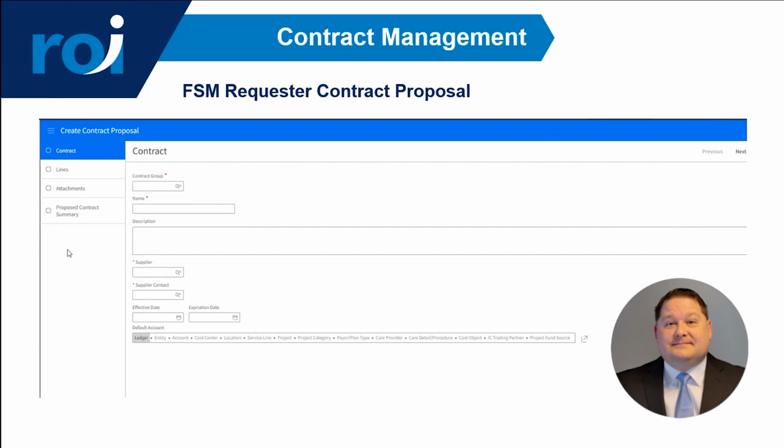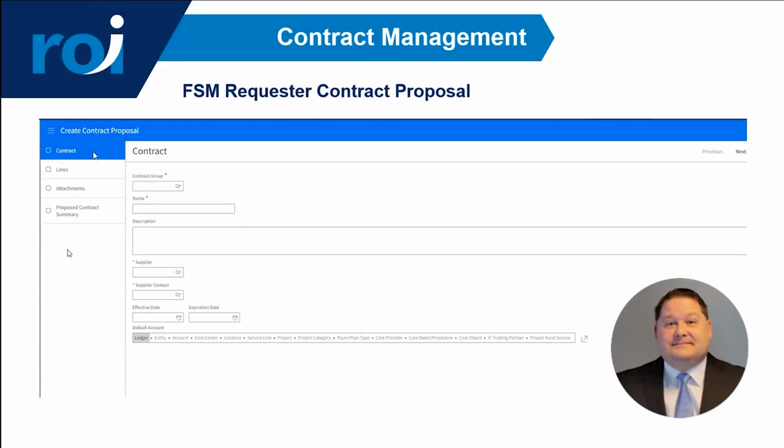And one of the things I had mentioned to you, that's a really big growth as far as functionality from version 10, is the ability for a requester to actually do a contract proposal. So say somebody walks in and says, I need to have something done to the air conditioner unit, and they don't have an agreement for that. They don't have a PO number, anything like that. They want to have a service agreement. That information can be set here.